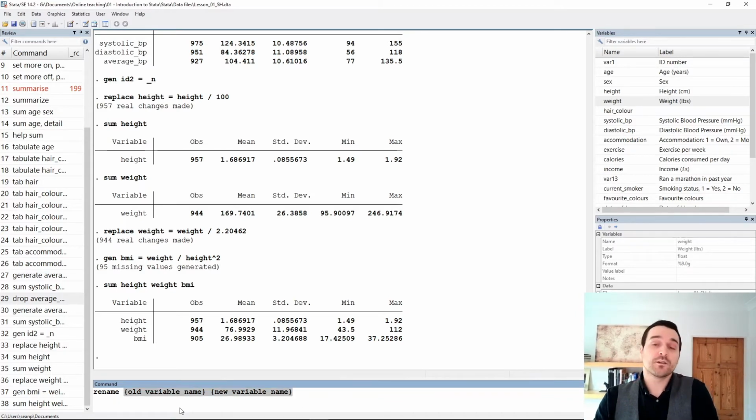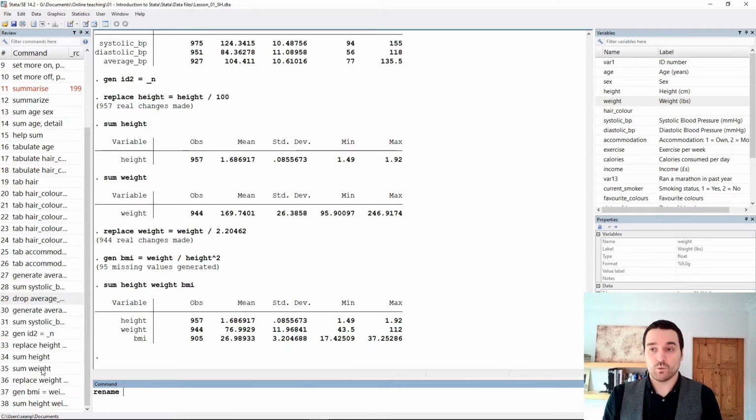The only thing you can't do is rename a variable that doesn't exist. So you always have to specify an existing variable name, and you can't rename a variable to something that isn't allowed. You need to start a new variable name with a character, not a number, and you can't use symbols other than an underscore. And it has to be unique, so you can't name it something that already exists.